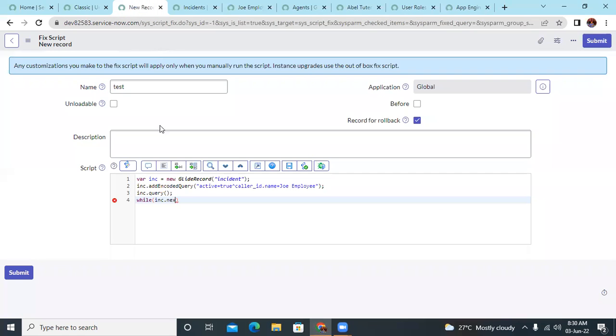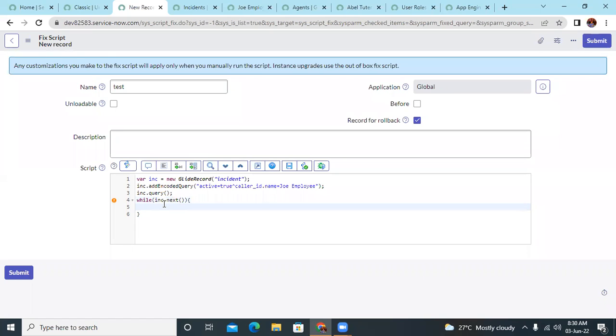For that we use the next function. Only if the next record is present will it return true. If it is not present, it returns false, and then the while loop breaks automatically. If the incident object doesn't have any records, it will return false.